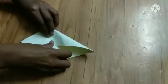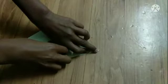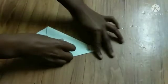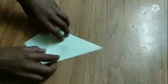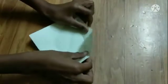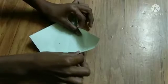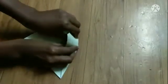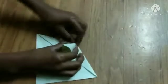Same on the other side. Like this, open it and then hold like this. Hold like this and then take it down like this. And then fold it. Like this.